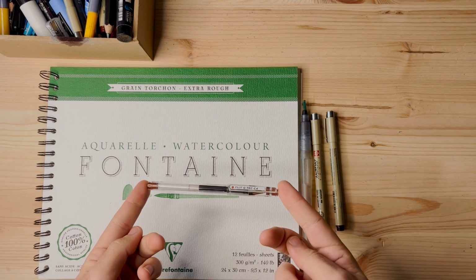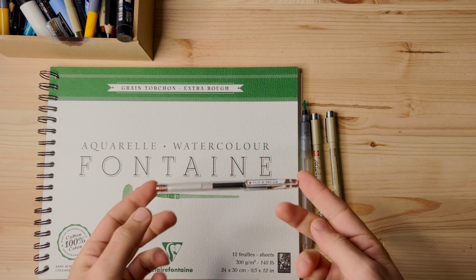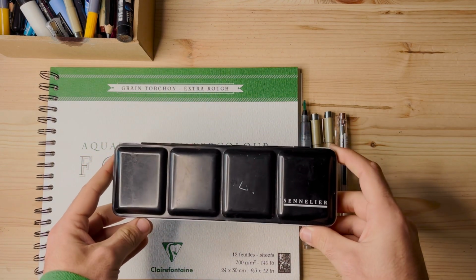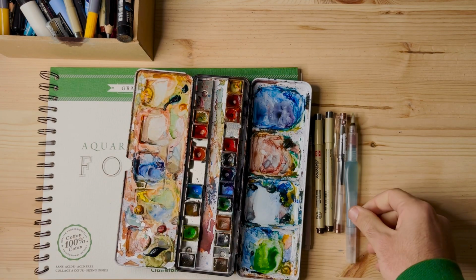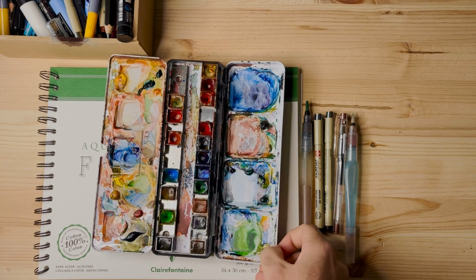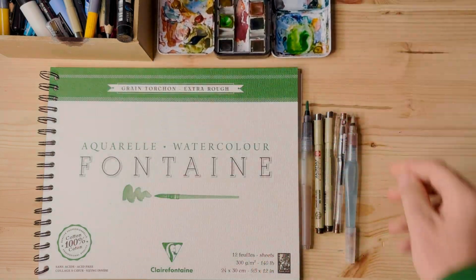To be more specific, I'm using Micron for the base. This is a waterproof pen. I'm using a Pilot G-Tech. This is not waterproof and I'm doing the last details with it. And I'm using Sennelier watercolors and a water brush, which is basically a brush with water inside.